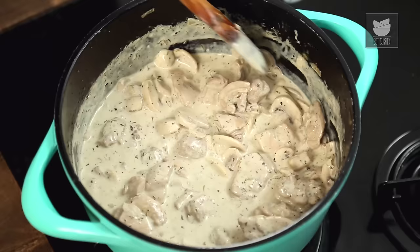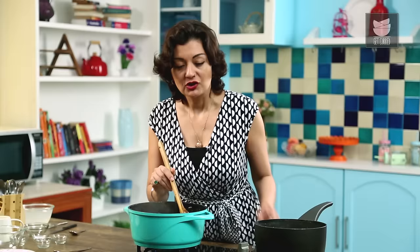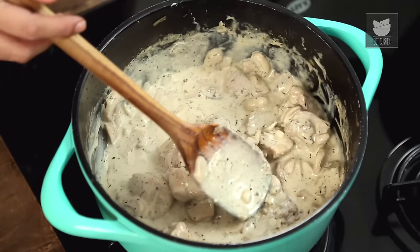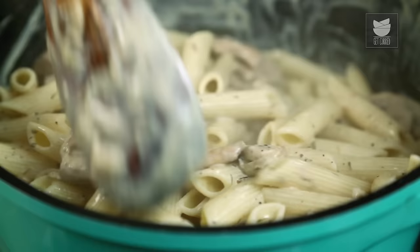Don't add all the cream at once — add it a little bit at a time, because if you pour it all in you may have too much. If you find the cream is getting a little thick, don't panic and don't add more cream — it will be a disaster. Add your pasta; the reserved pasta water will help thin it out. For healthy people out there, you can skip the cream and add the pasta straight in once your chicken is done — it will still be really yummy, but I think the cream makes it even better.